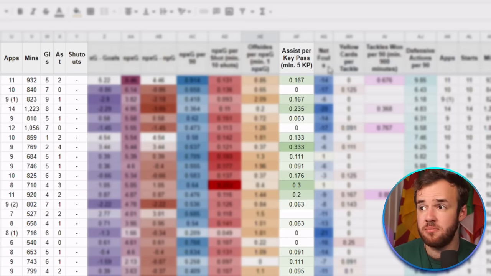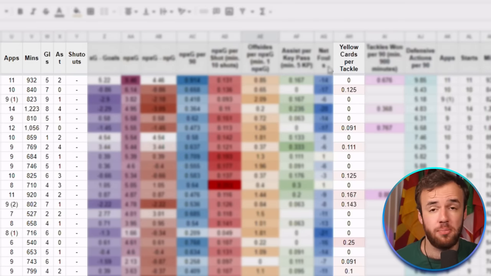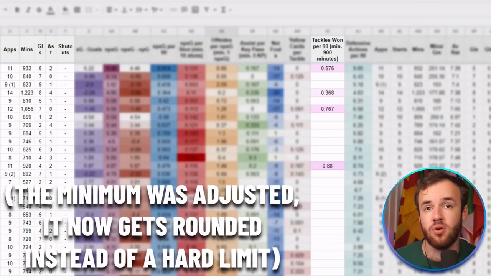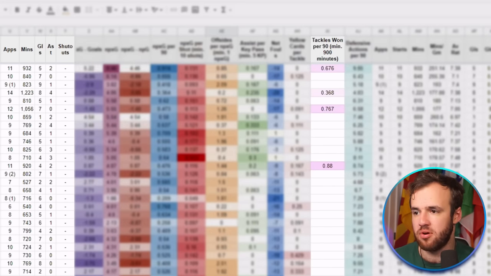And how about a stat for the midfielders or the wings or the fullbacks? It's net fouls. This is essentially the easiest analytic we have. It is fouls that they've committed subtracted by fouls against them. So if you have a negative net foul number, that means that you get fouled a lot more than you foul other people. It's the other way around, you're a little rambunctious. Yellow cards per tackle can help you calculate the danger of actually playing somebody, and tackles won per 90 with a minimum of 900 minutes is calculated for you. So pretty early in the season, not too many players have that, but we can see that 1.61 tackles won per 90 minutes is solid.